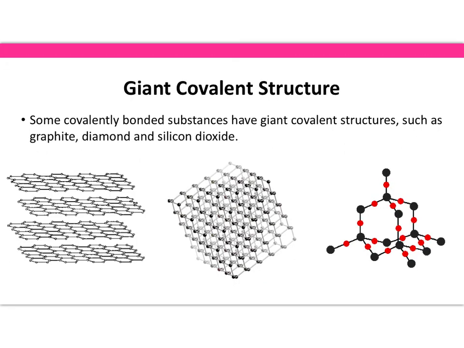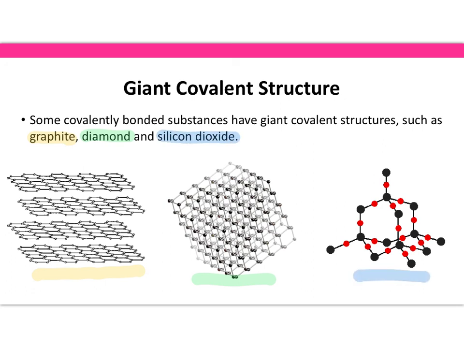When we did the flow diagram earlier, our first question was, is it made of non-metals only? And we'd said yes. But then on our next questions, if we'd said no to both, more than one non-metal, and does it have a subscript, then we said it had a giant covalent structure. Three of these giant structures, which we are going to do more on, are graphite, and that is graphite on the left there. Another is diamond, so that's diamond in the middle. And then the third, the one that we said was our anomaly based on our flow diagram, was silicon dioxide, and that's silicon dioxide there.